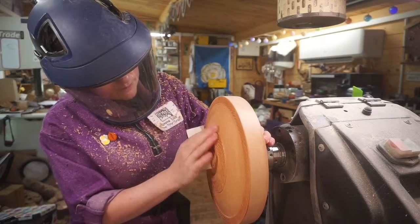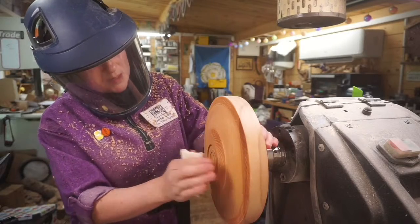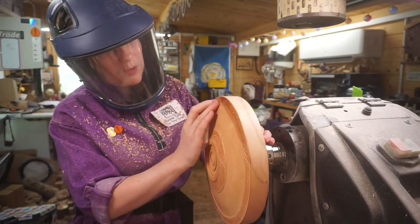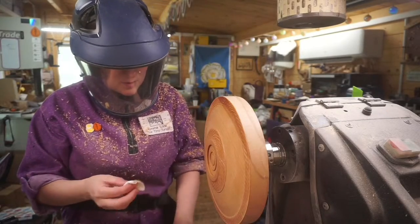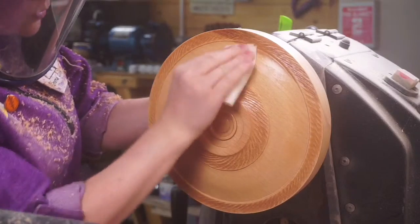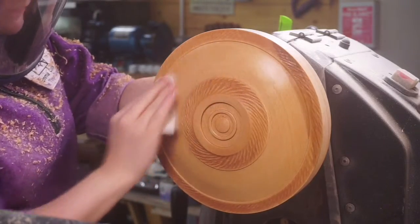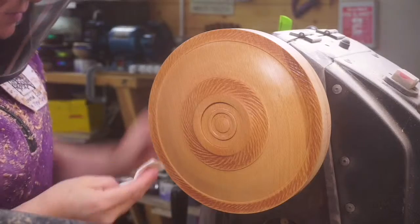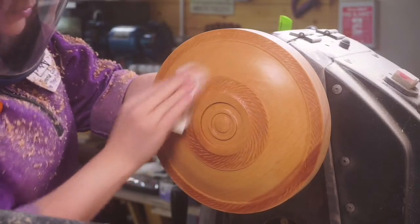So, sanding sealer soaked in nicely. If I'm going to do embellishing wax in the grain, I don't really want to use the true grit in there. So I'm going to keep to the middle area and denib that and try and stay away from the textured bit, because otherwise I'm just going to fill the texture with the true grit.